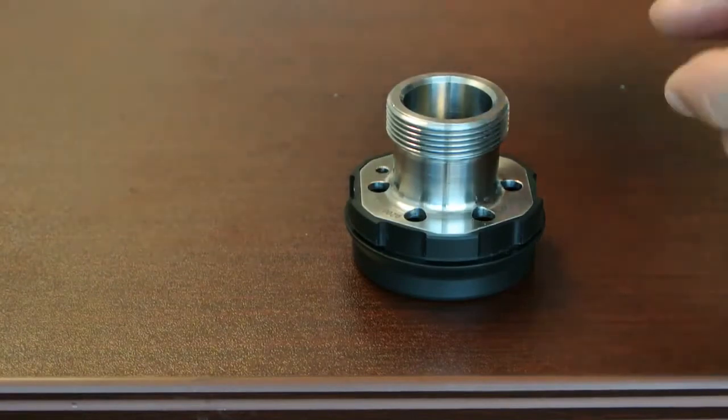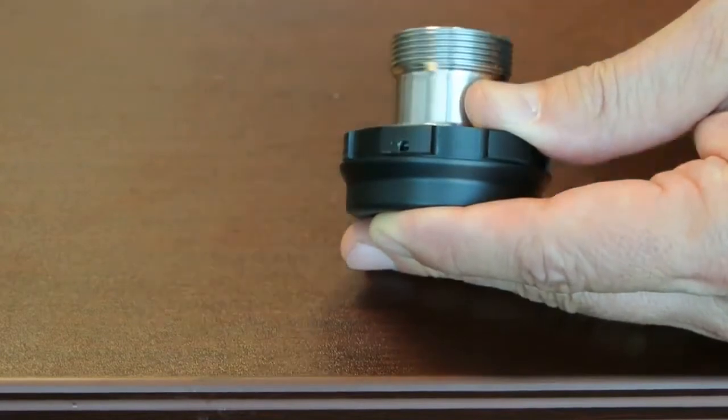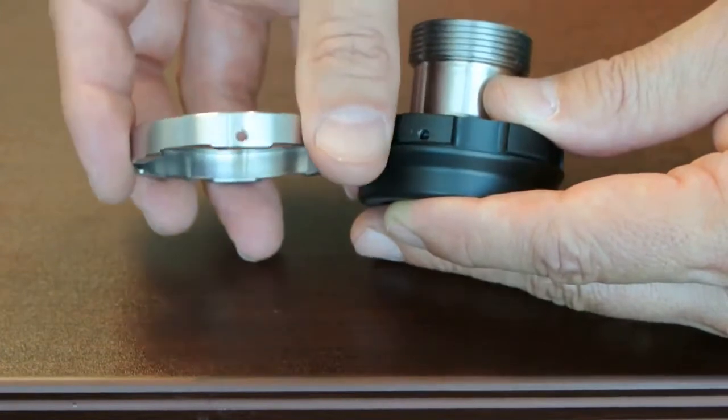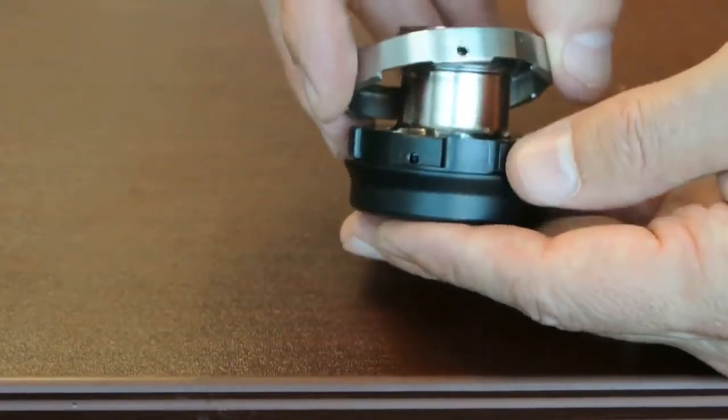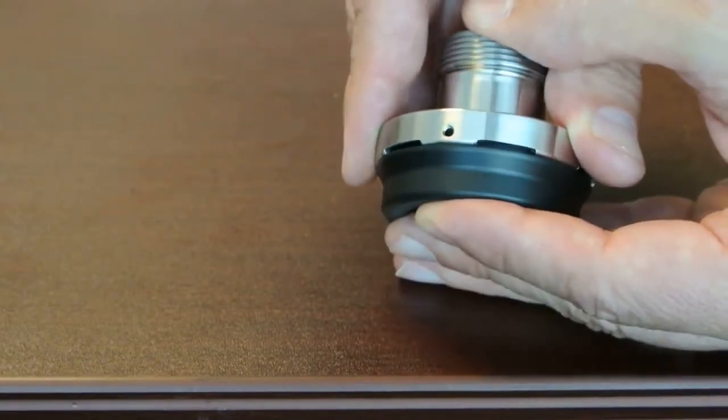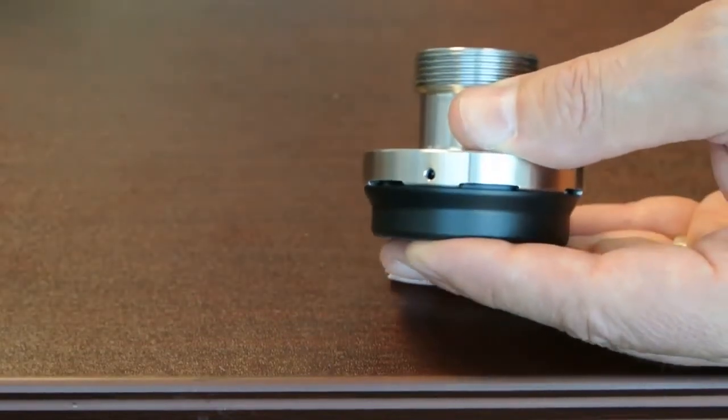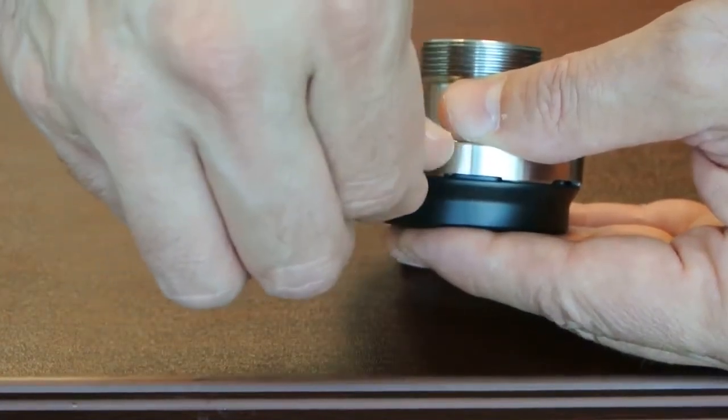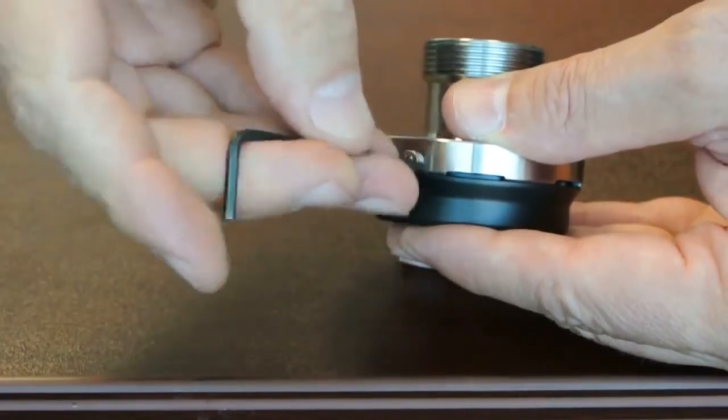So with that together, notice that on one land of the shell there is a hole. There's also a hole on the lock ring. Put this together so the holes are adjacent. Rotate around until the holes line up. The hole is threaded in the ring, in the metal ring, not in the plastic, and so that acts as a locking element.